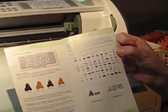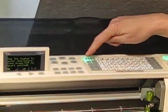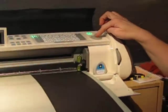So I think what we're going to do is we're going to try cutting this hiking boot. So the first layer that we're going to do is we're going to cut a shadow layer. So we're going to come over here and press our shadow button, and then we're going to look on our overlay for the hiking boot, and that is right up here in the corner. Okay, and we're going to press that, and it's going to show up here, and we're going to cut it at 2.5, and then we're going to press our cut button.